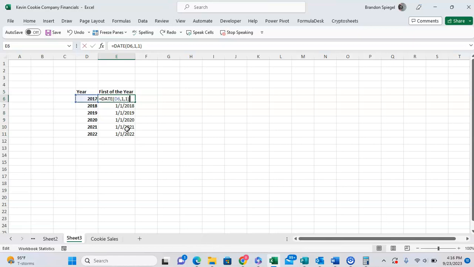And this is awesome too, because you don't have to just type numbers. You can have these be cell references, so you can have these be formulas. You can have this be whatever you want it to be. But the date function is great because it might seem kind of simple to a point, but it allows you to have a lot more flexibility on what your dates can be, but also a lot more consistency.